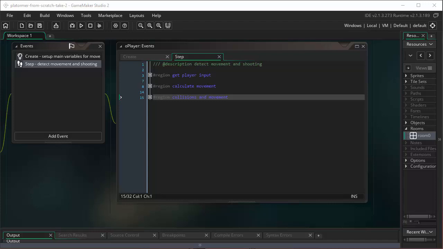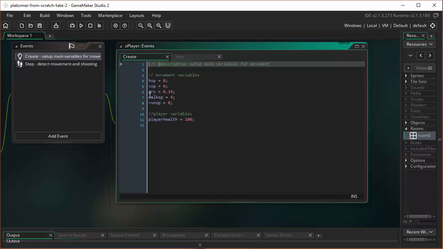In this section of our lesson, we're going to start off by getting our player to be able to jump. And we have to set up some other things first in order to pull that off. First of all, we need to make it so that our player responds to gravity, our own custom version of gravity that we set up as an instance variable called GRV.